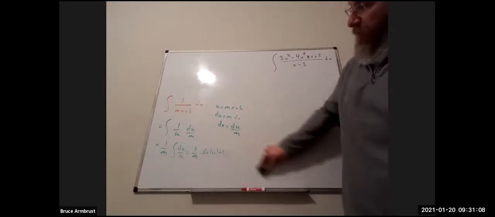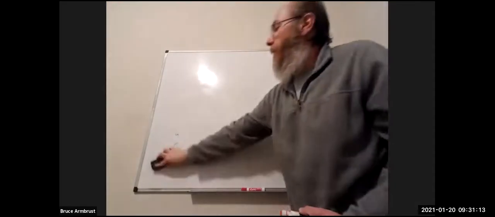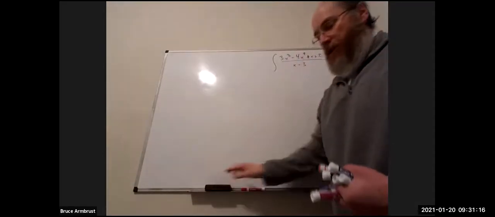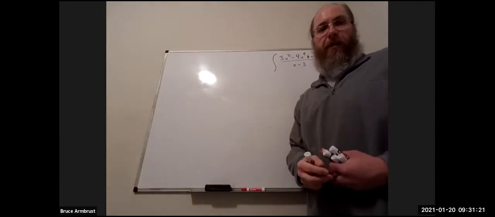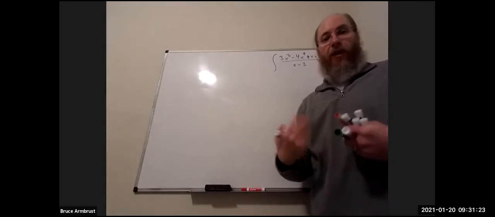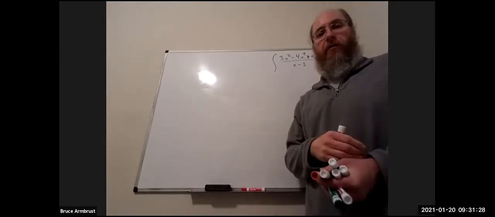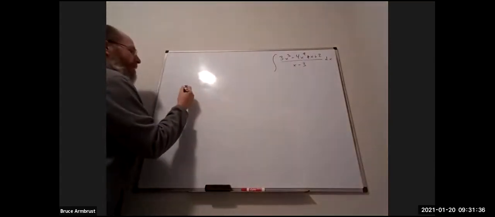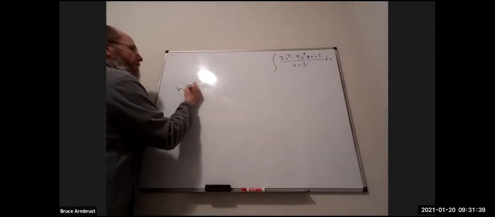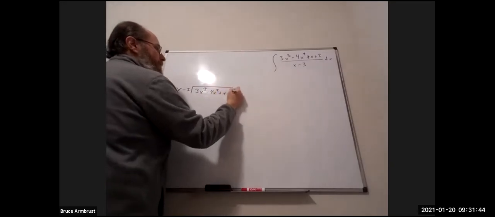So I know you've seen this before. Well, I don't know you've seen it before, but you should have seen it before. And it's a trick that we play all the time. You may remember last quarter, in first quarter calculus, when we were talking about limits to infinity and asymptotes, we used polynomial long division to find the slant or oblique asymptotes. So this is another place where we use that long division. Let me do it over here. Let's get it set up where we're going to take our x minus 3 and divide it into 3x cubed minus 4x squared plus x plus 2.